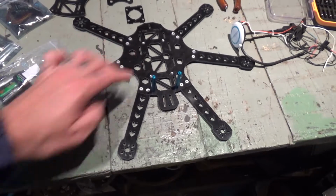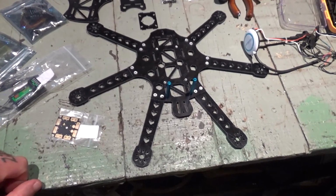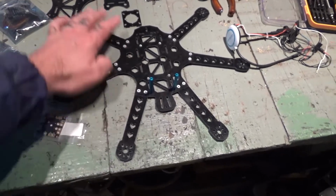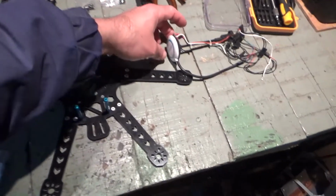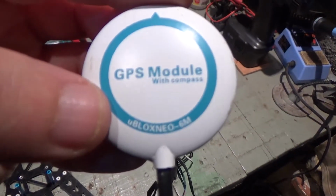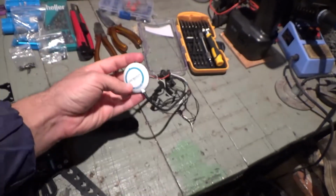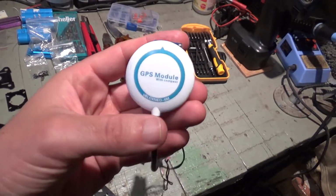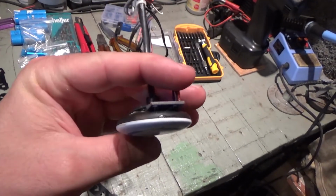I'm gonna finish assembling this. I got here pretty much all the material I'll use. The frame, GPS, it's a Neo 6 GPS. It's not the best one. I'm gonna try and run iNav on this. So this is the GPS, if you remember, I had in the mini tricopter, which crashed for good.